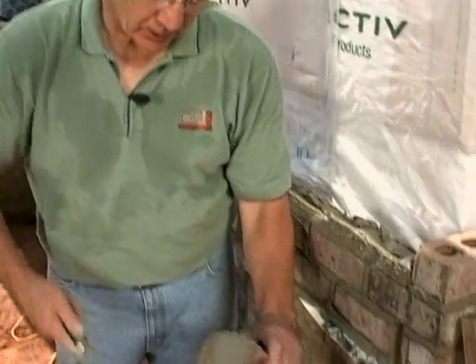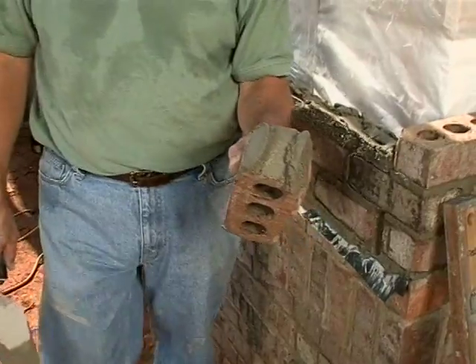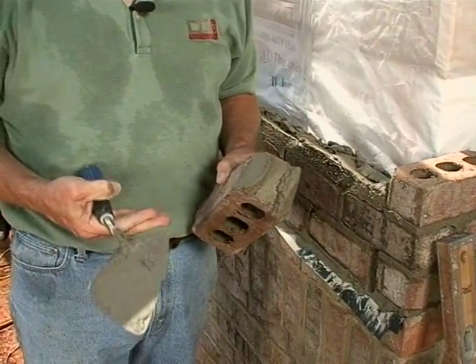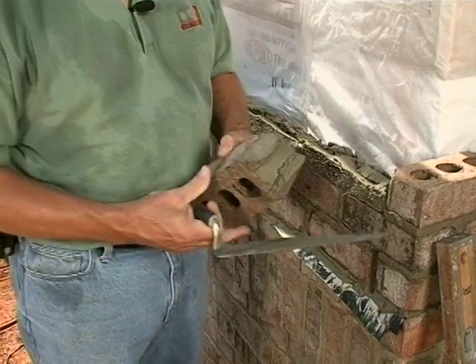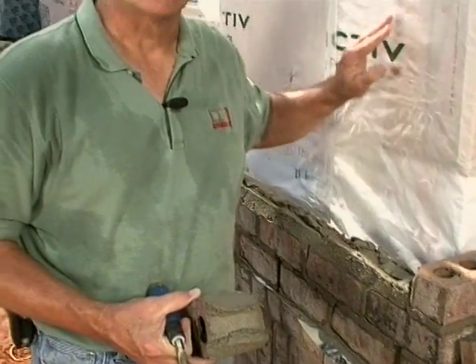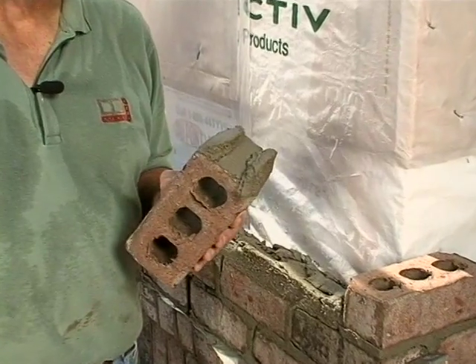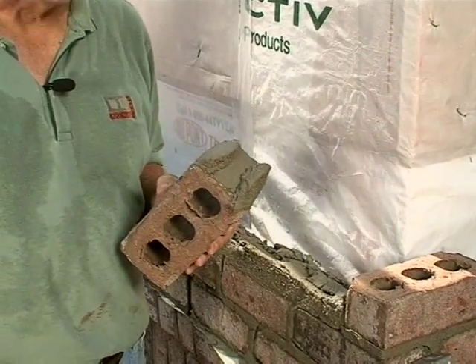You may notice that I'm throwing a full head joint all the way around the end of the brick. This perhaps is just about as important as a piece of flashing in the wall, or house wrap on the side of the house, or really anything else. If you get a nice full head joint in all the masonry that you lay — obviously a man can't get every joint 100% full — but if that's your goal, you're going to stop a lot of the water at the face of the wall; it'll never make its way through.